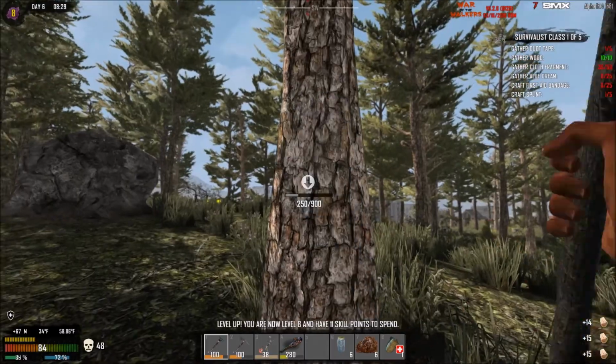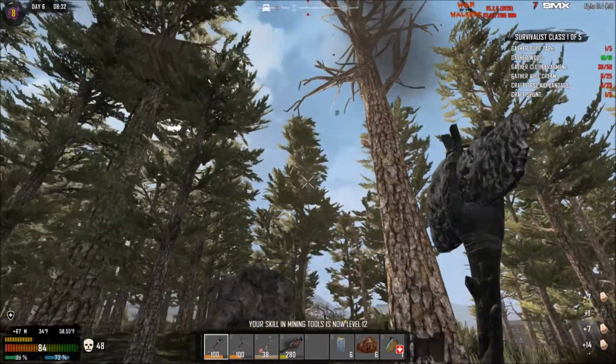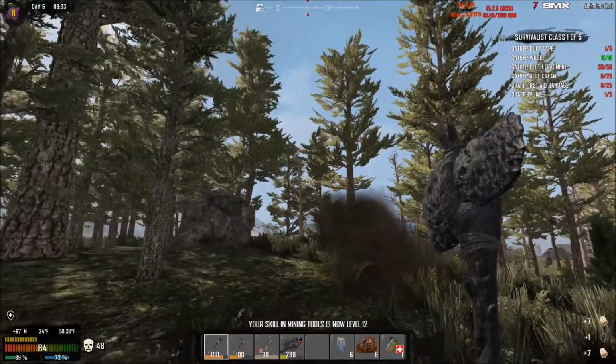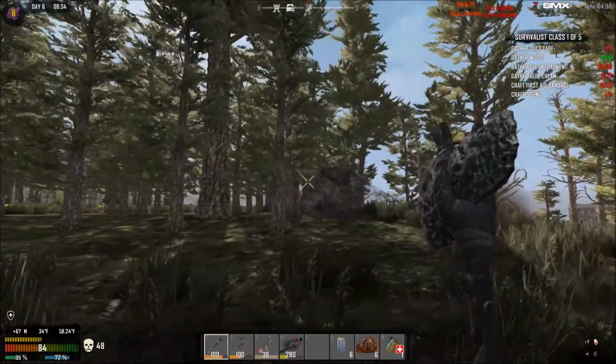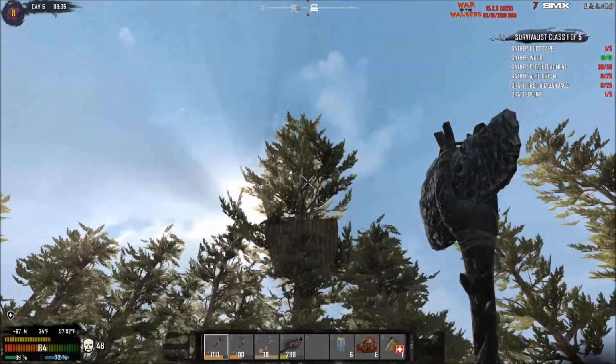Oh goody, we have 11 points to spend. We might be able to invest those for something useful at this point. There we go, and our mining tools has just got up as well. Taking that boulder out the way will also help. So that is full grown, that tree there.